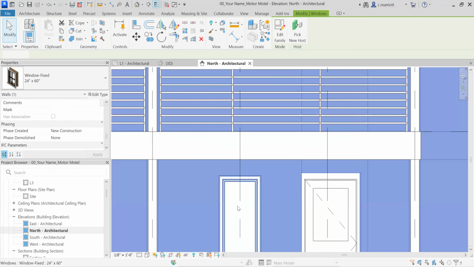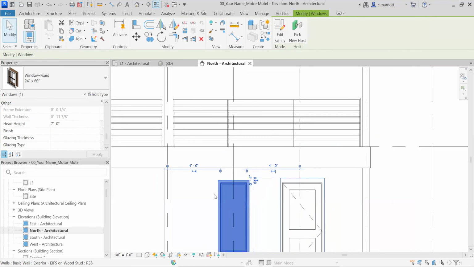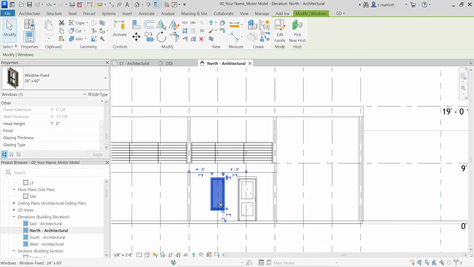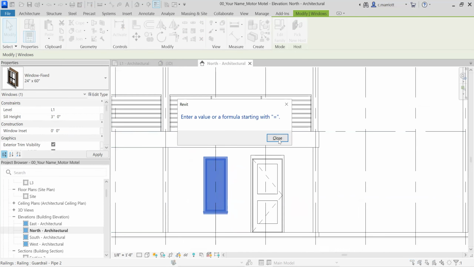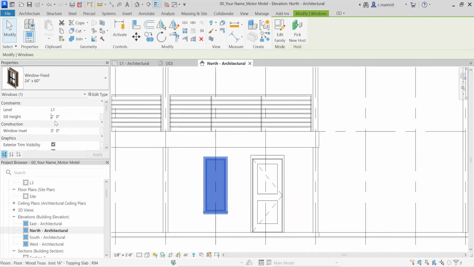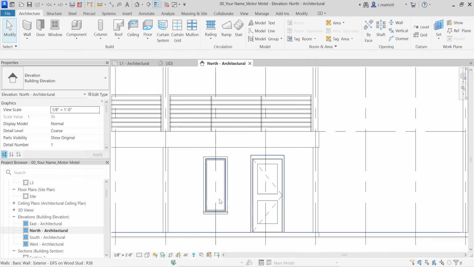Okay. Now what I want to do is make it wider and possibly raise it above the ground a little bit. So when I scroll up here, I have options for changing the sill height. Let's see what happens if I made that, let's say 3 feet. Okay, it raised the whole thing, so I don't want to do that. I'm going to Control Z and bring that back.